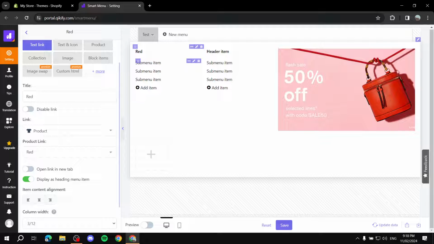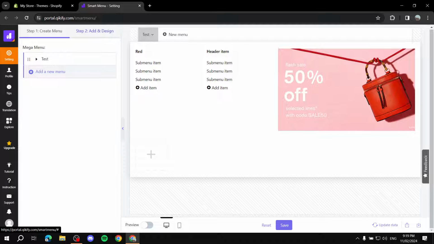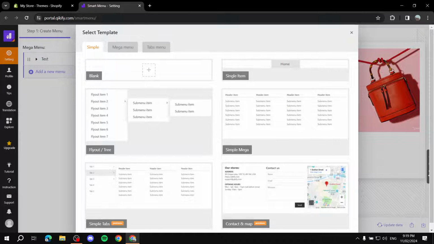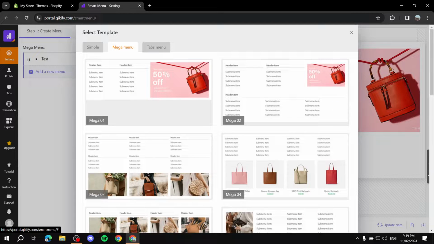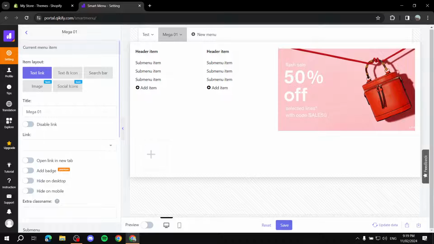And then we can also edit the submenu item 2. We can add more items if you want, and so on. So this is menu 1, and you can just back out. To edit more, you can just add a new menu item, which is going to be next to it. Again, mega menu, same thing. And let's just name it.